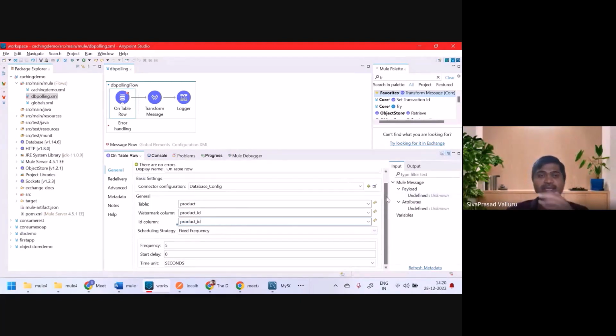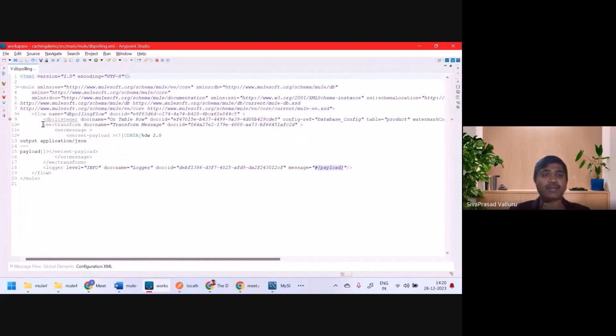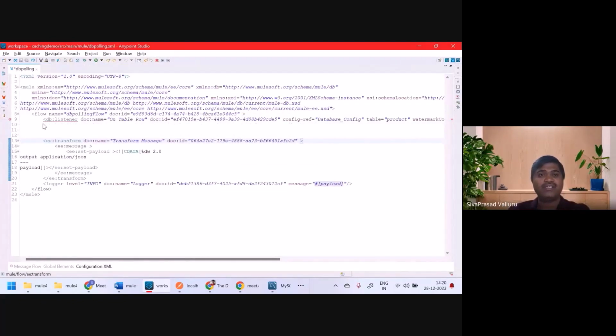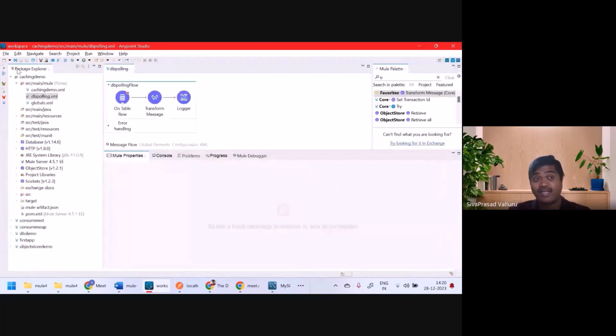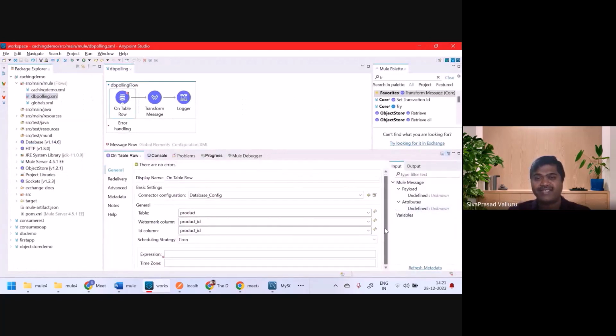Hey, this On Table Row is still showing an error. Let me check here. It is the DB listener, and what is it saying? Fixed frequency or cron is required. Okay. So actually, this is a very good thing to see. Whenever you are configuring this On Table Row, the scheduled frequency automatically changes back to cron.